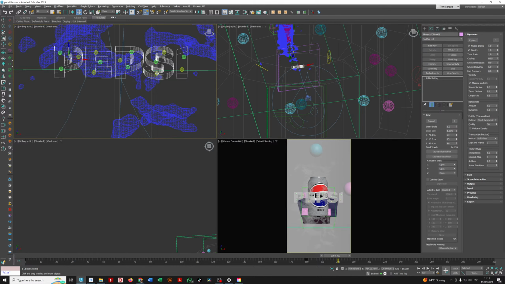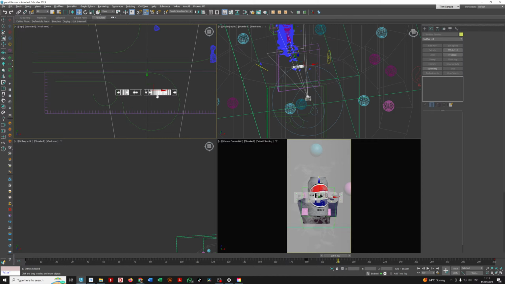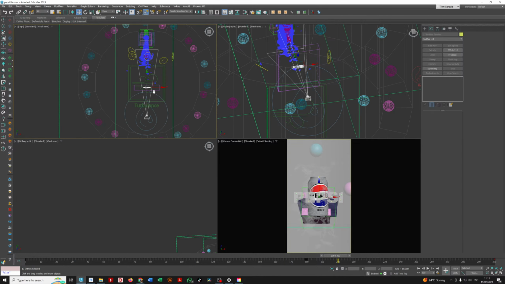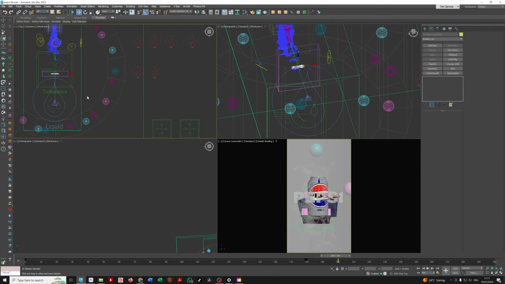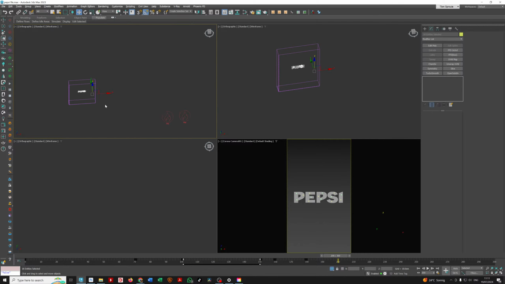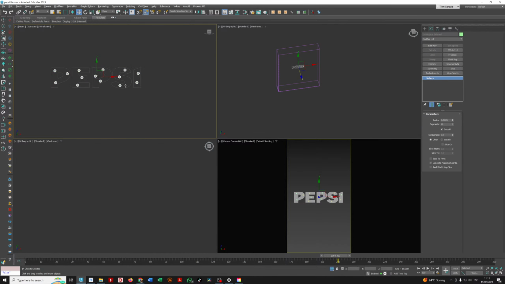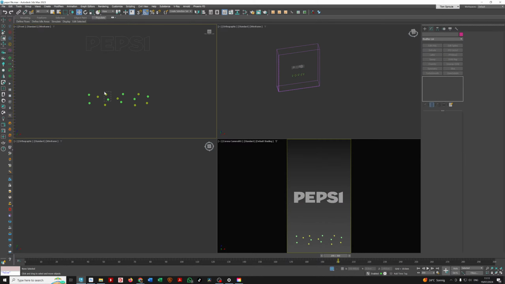I don't need all of these balls. You go top view just so I can select it easier. Come across, select this, deselect camera, select these. Come like this. Select these. Come down. I just need one of each.